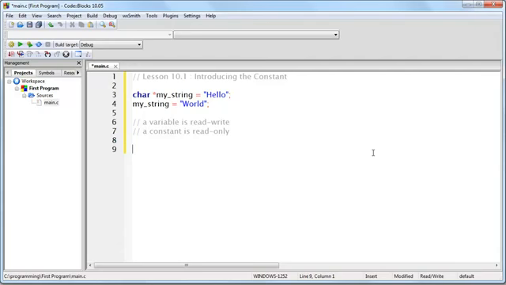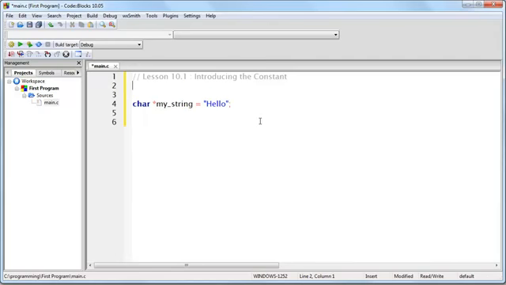Now, having said that, there are mechanisms by which you can try to change a string of text by locating the exact memory position and then trying to change that memory position. However, you should not do that, because in some cases it might work, in some cases it might fail, because it depends on where the string of text gets stored. Let me just explain that briefly.